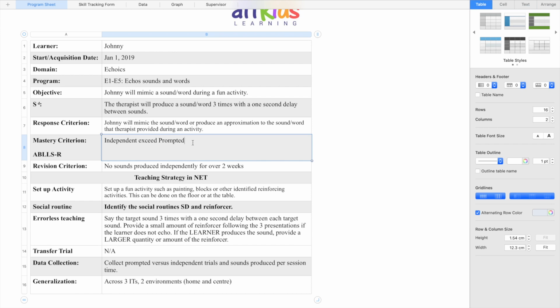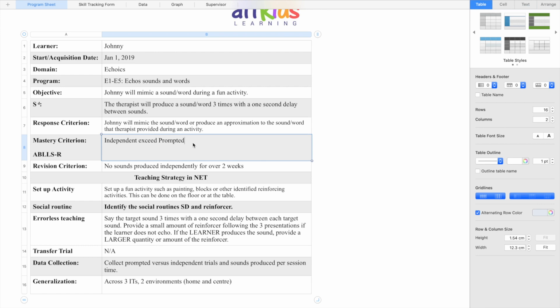And often when I do that and I pull therapists in and I say to them, do you think this program is mastered? They'll say, well, no, because the learner is not doing it. Then I question, well, what do you think is going on? How could the independent exceed the prompted? Sometimes the way that we're running things could actually be incorrect. And that's where it's really important that you and your supervisor sit down and take a look at how things are running. Are the trials being run back to back? And could that be a reason for the learner showing independence when it's really not independence, it's more following prompted trials and so on?